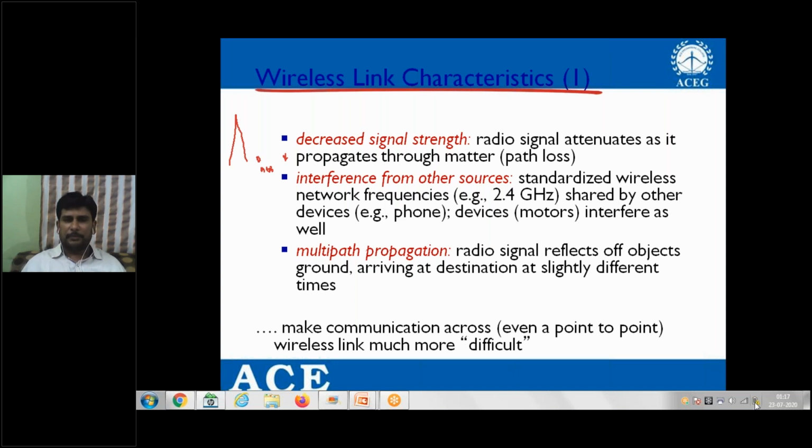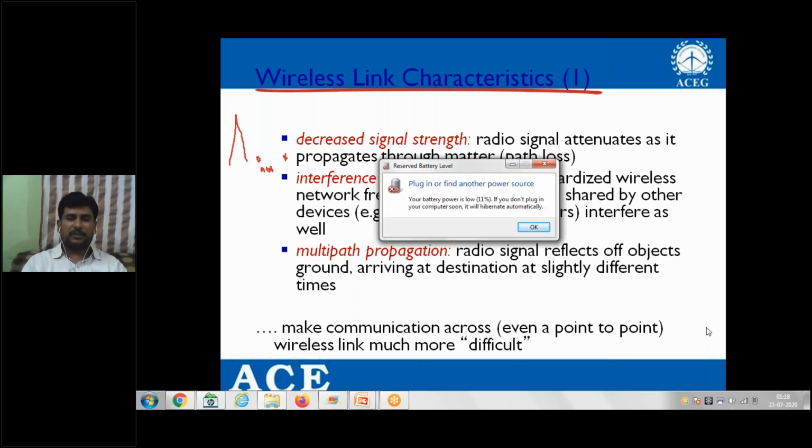At the same time, when I generate that signal at the source, it may move in different directions. In those directions, we may have different objects from which that voice signal gets reflected, and after reflection or diffraction, it may reach the same destination at different times. So I'm going to receive the same signal in multiple versions.